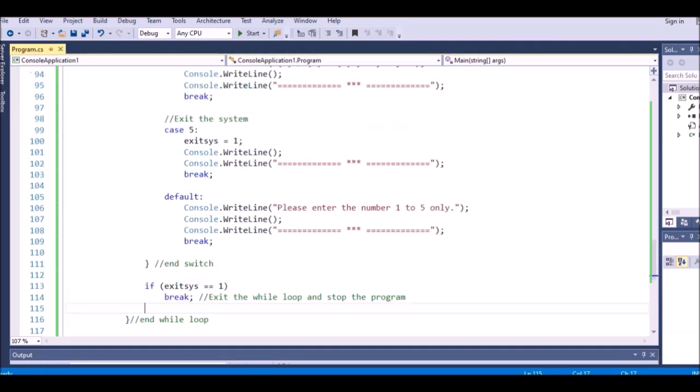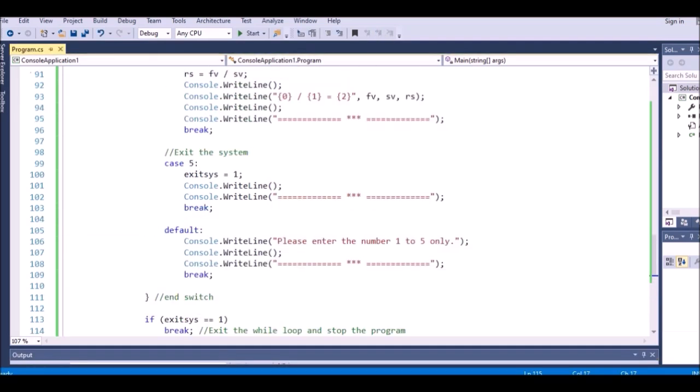For example, if I want to ask for confirmation, I can use this.